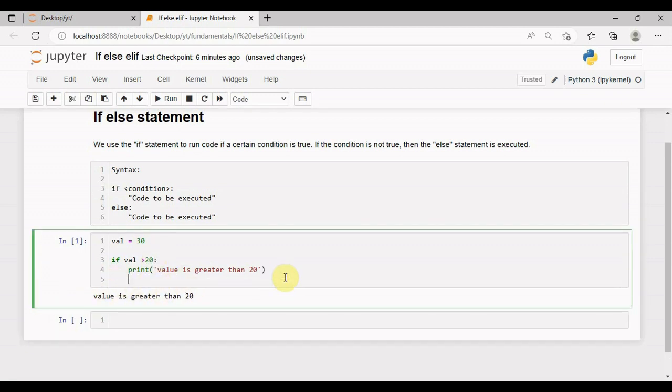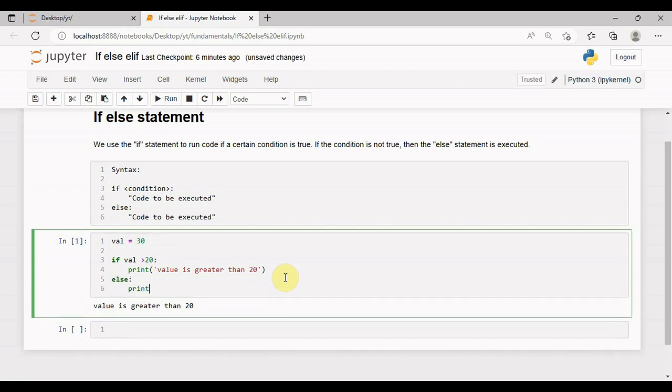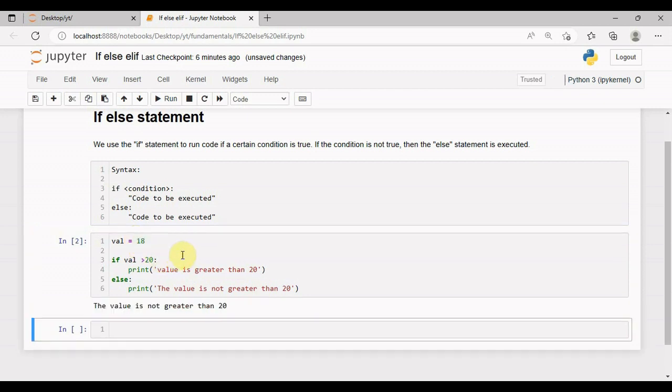And if our condition is not true, we write the else, colon, and then we want to print the value is not greater than 20. So now let's make the value less than 20. Let's run that. And you see our else statement is printed. The if-else statement could be written on a single line. So let's go ahead and do that.